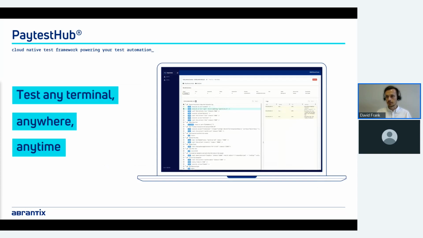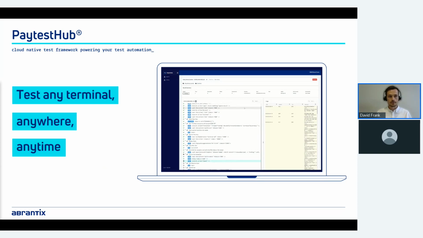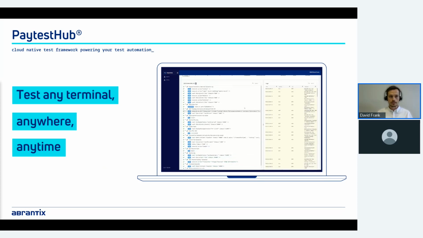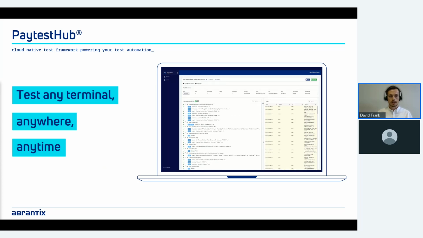Let's dive in a bit on the products. PaytestHub is our cloud-native test framework. It's hosted on AWS, and this gives you a very big advantage. If you have the test framework on the cloud, you can access it from wherever you are. So I'm currently sitting in the office. The robot is not far away, but I could be doing this demo from my home office, or I could be wherever I want. I can also access my robots in Slovenia. So if you have testers which are in different locations, or you have two test teams which want to utilize the same hardware, this is possible to do with PaytestHub, as you just access everything through the cloud.